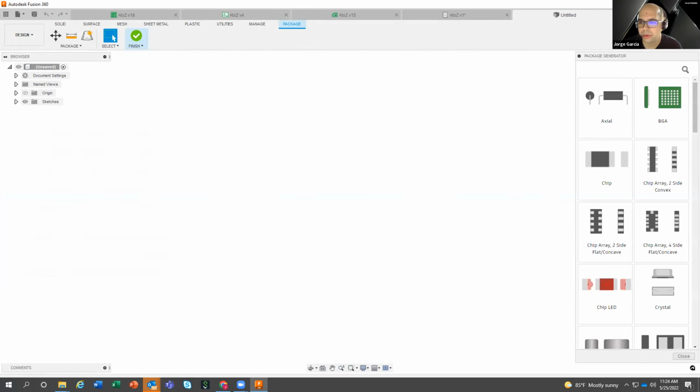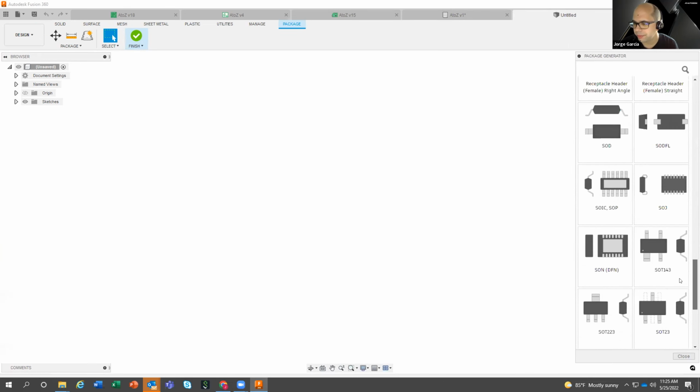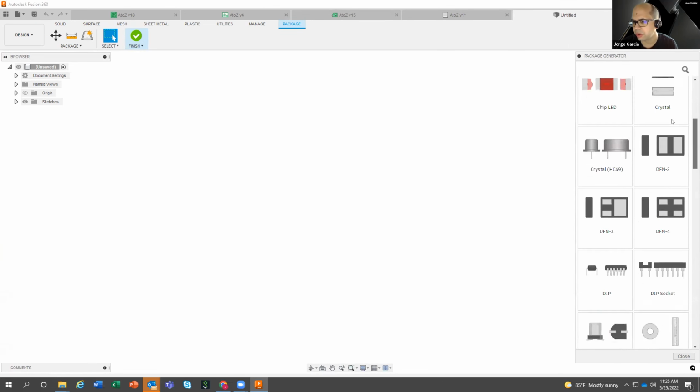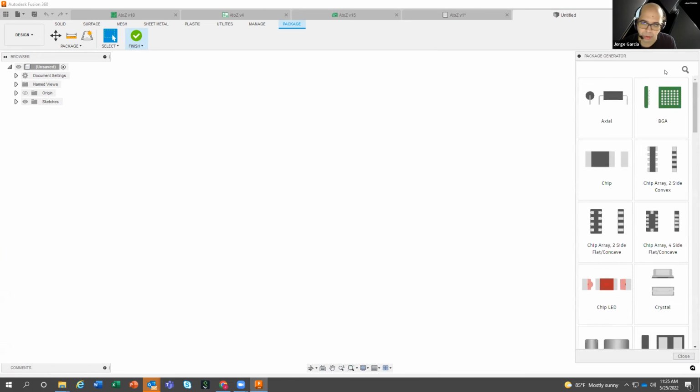So as you may or may not know, the package generator in Fusion 360 is basically like a wizard for generating IPC compliant footprints, as well as some other things. Not all footprints that exist are made to IPC standards. So we cover most of IPC plus some specialized ones. So you'll notice it's a pretty big wizard. And what's really nice about it is it'll generate both the 3D model and the 2D footprint. So if you don't know how to make your own parts, this is a good place to start because it will do both the 3D model for you as well as the footprint.